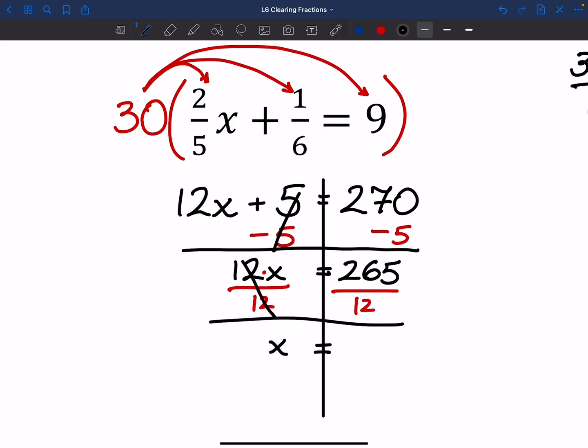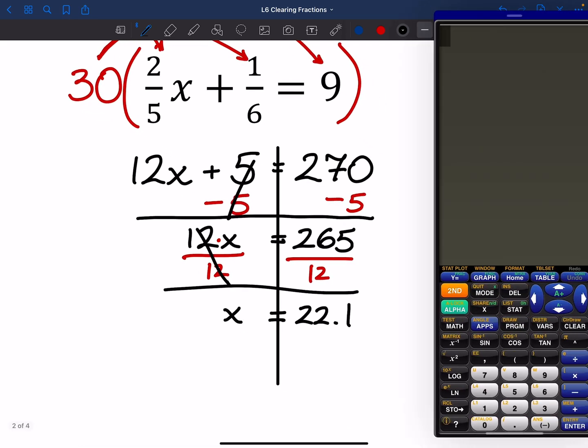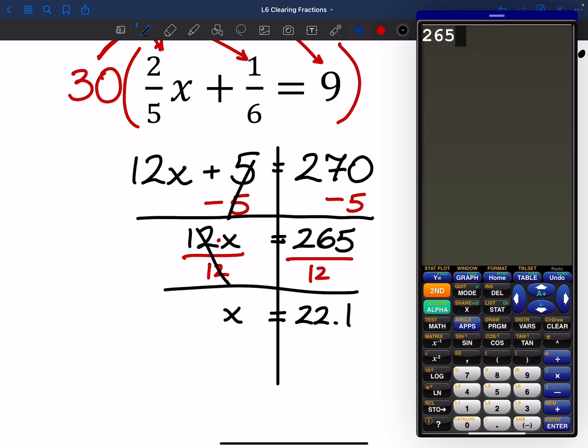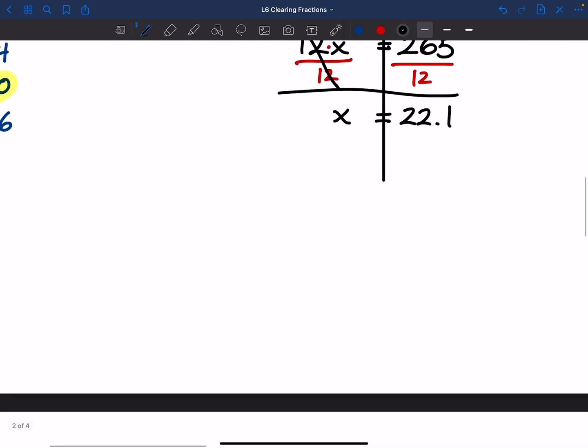we're going to get that x is equal to 22.1. And if you're thinking wow, Mr. Pog, you're so smart, 265 divided by 12 in your head, right? I have them written out. If you don't trust me, 265 divided by 12 does give you 22 and 1/12, which, we're kind of rounding a little bit. It's about 22.1, right? So hopefully this doesn't seem like the absolute worst thing, right? Our very first step is to get rid of the fractions, right? Let's try another one out.